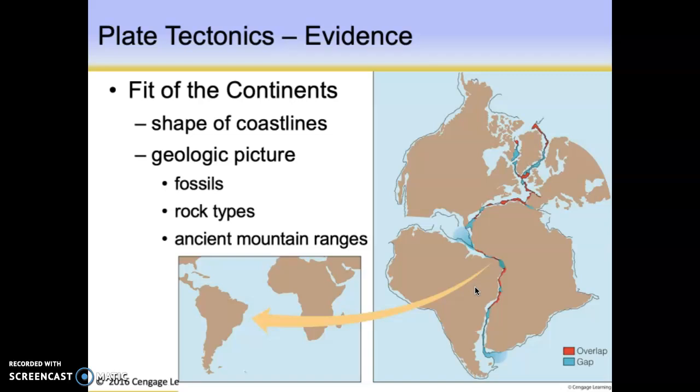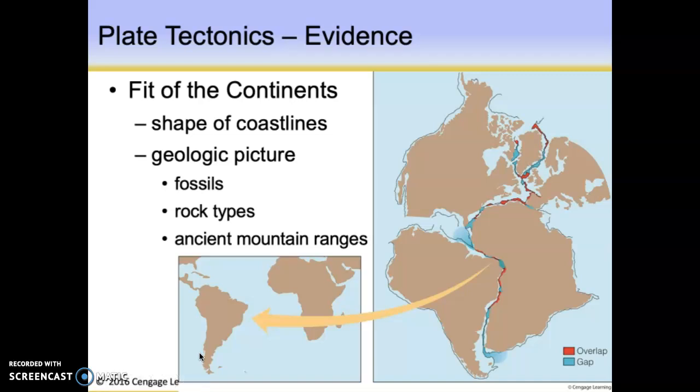People in the late 1800s, early 1900s started to discuss the shape of, in particular, South America and Africa, but really the coastline of the Americas compared to, across the Atlantic Ocean, the coastline of Africa and Europe. When you look at those coastlines, they look like they fit together. The notable fit really is South America and Africa. And so a group of geologists took a look at that and said, you know, it really looks like these fit together.